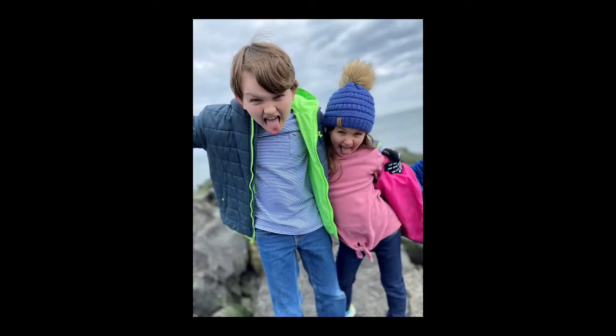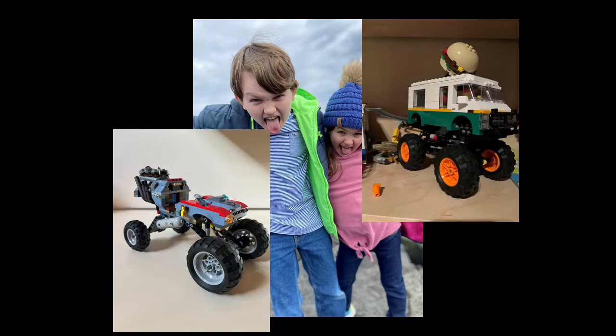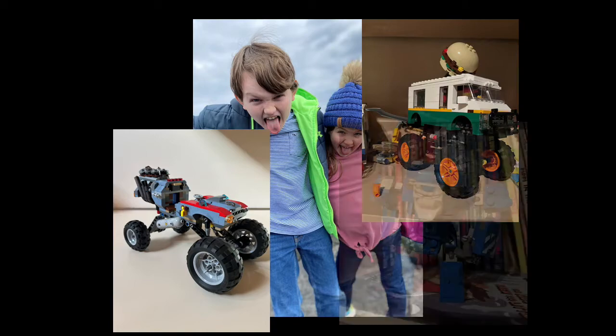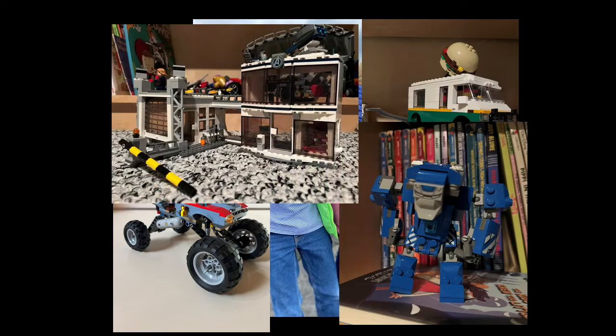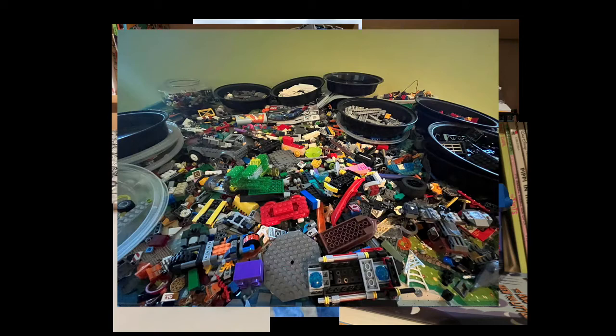So to begin, these are my kids. They've never been in a car crash before. They've never had to deal with that, thankfully, because I drive a Subaru, so we never get in crashes as it is. But one thing that they do love is their Legos, all over the house. Legos everywhere, all sorts. Including a nice 2020 Subaru Ascent Lego, in case anyone's interested. And what happens is that these Legos get all over my house, and eventually they end up in the pile. And there's the pile.